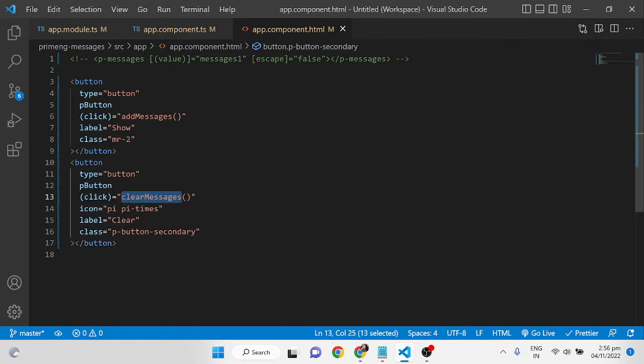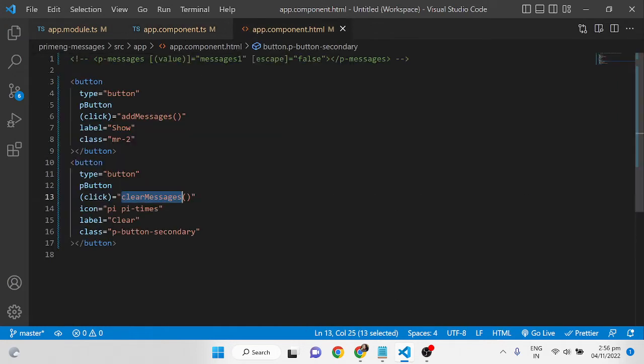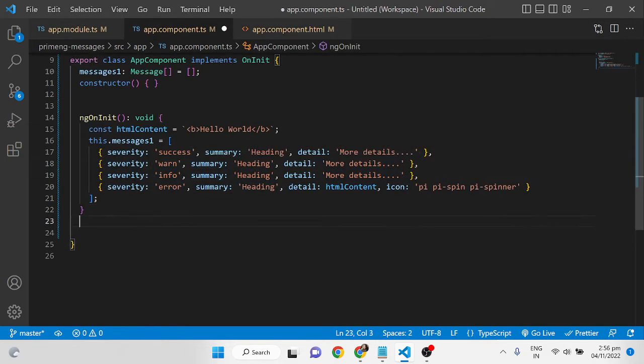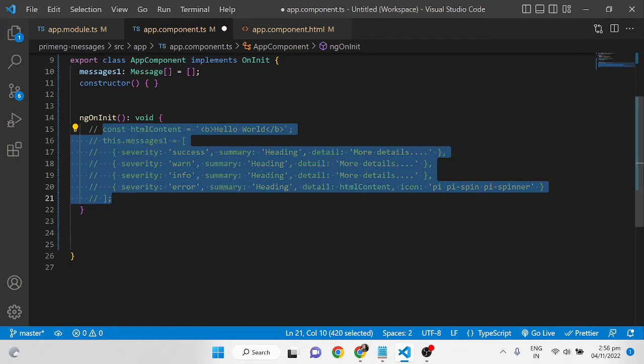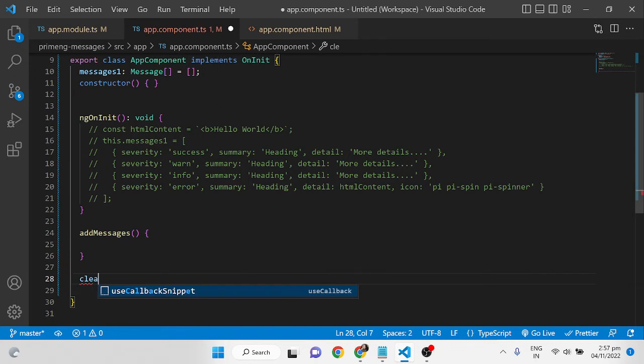Okay, saving it, and in the component section I have written two functions. One is add messages and one is clear messages. So I am removing this content also, just commenting it out. Then I'm writing add messages, and also clear messages.